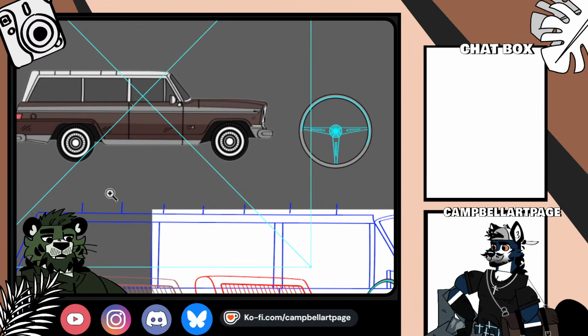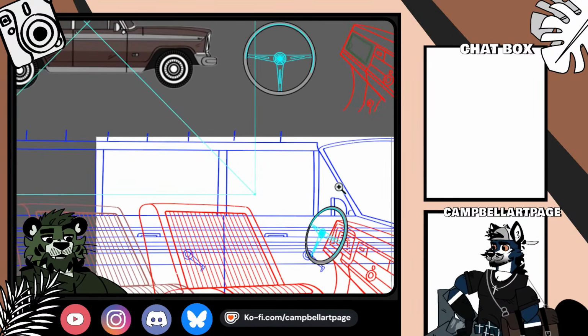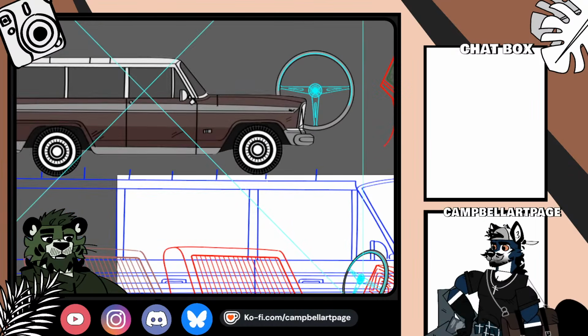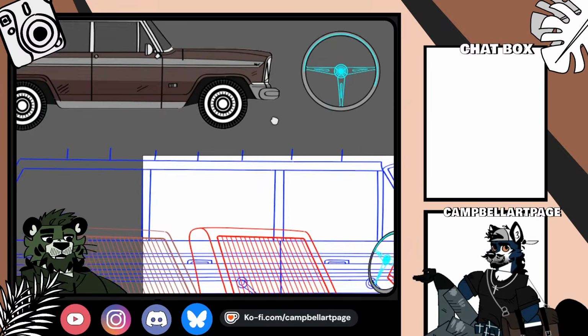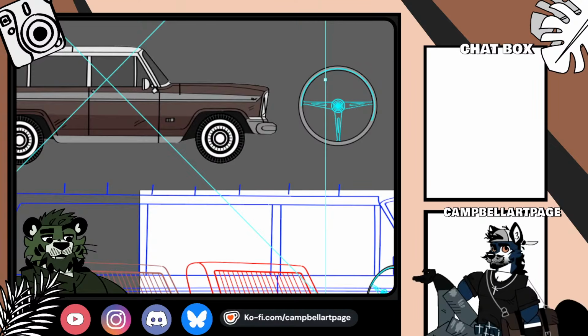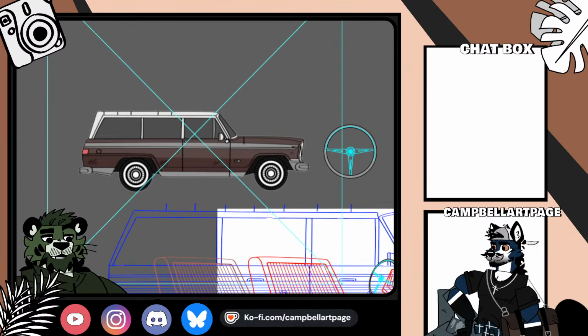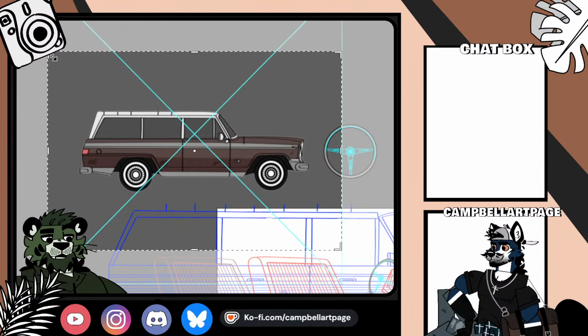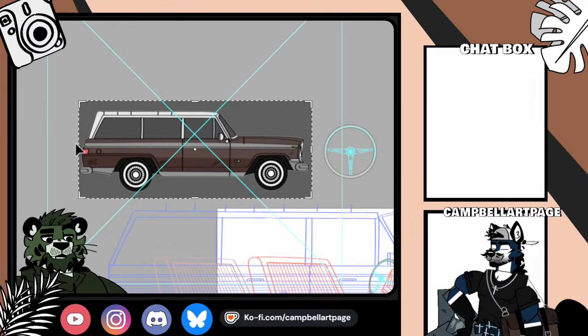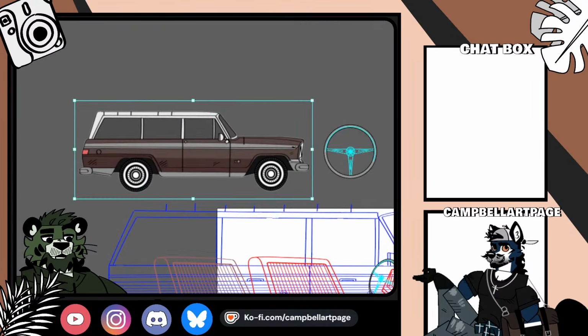I'm gonna tackle the side view. Most of it's already laid out. A lot of it is just making sure things look good. Crop the image. It's not so big. Like that.